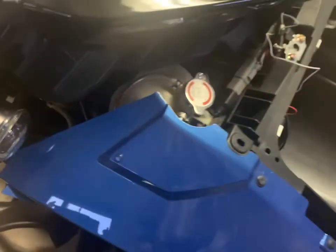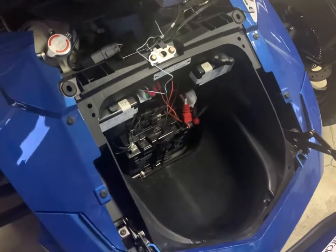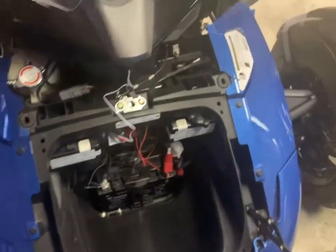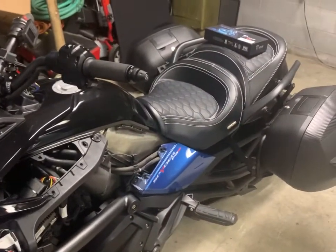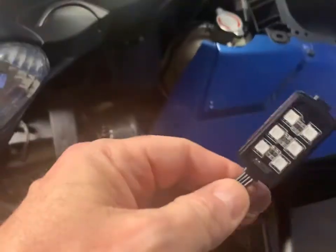Should work. And of course, I'm not gonna tie any of the wires or decide on final placement until I make sure the lights are actually gonna work after everything's wired together. So I know I have power right now. Now my next step is I'm gonna figure out exactly where I'm gonna put all the lights. The kit comes with 8. I'm going to use 6 of them, I think. Just on my bike, the Spyder, I'm going to put the first light. As you can see, I ran the cord, or the wire, right out the side here.